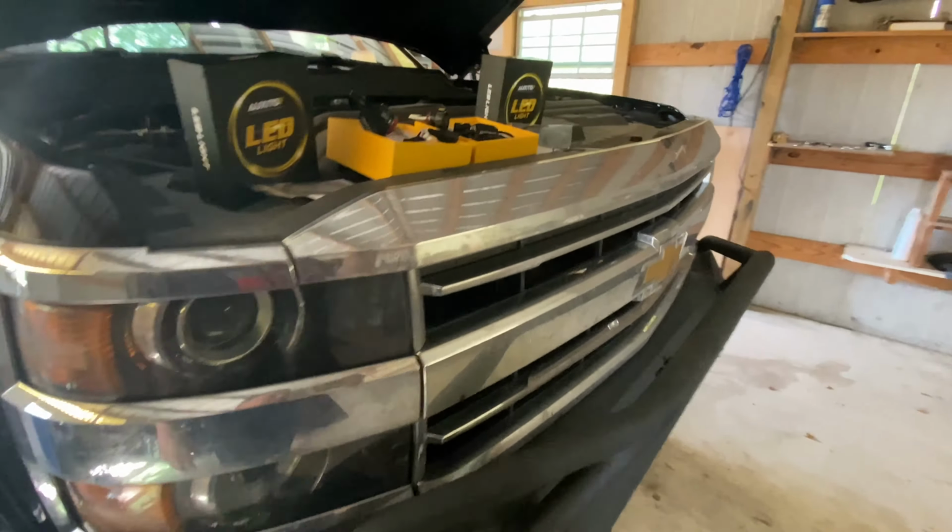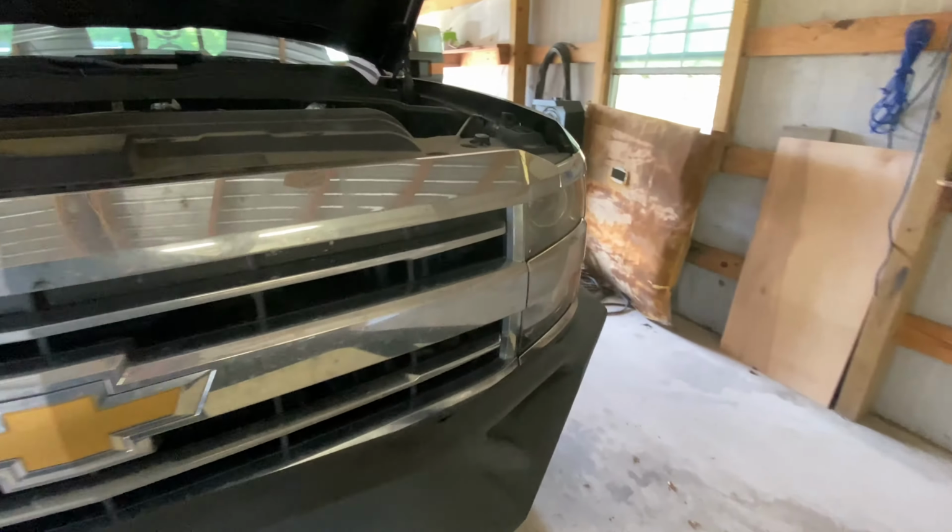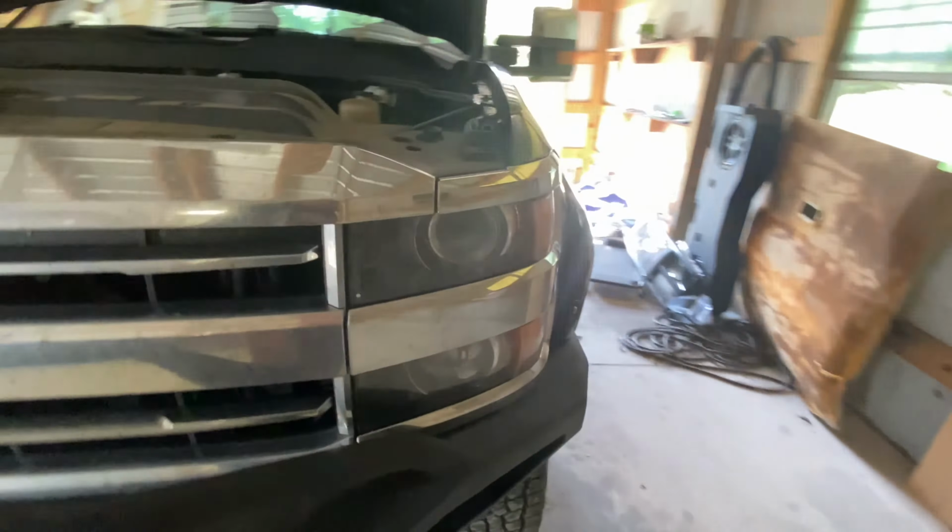That's the only bad thing about these Chevys. You have to take off the air box on this side to change out the light. But let me go ahead and go on this side and try it out first. As you can see, I put the new one on, took the old bulb out. It's pretty simple to do. After you unclip it, you just snap it back on and twist it back on there. Let me go ahead and turn it off and show you.